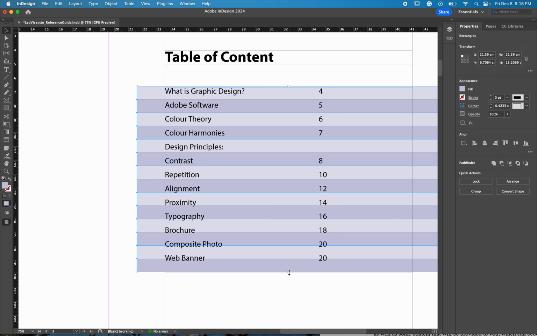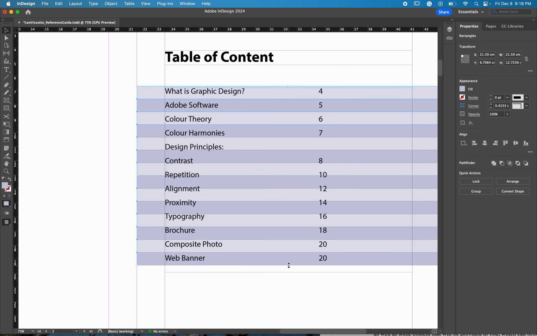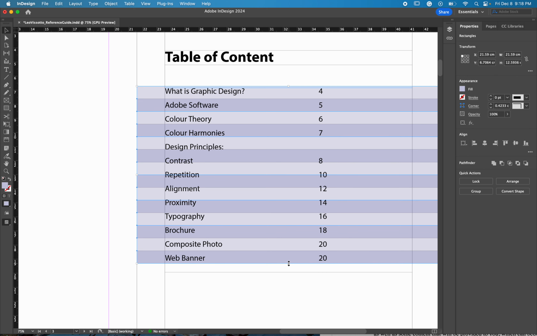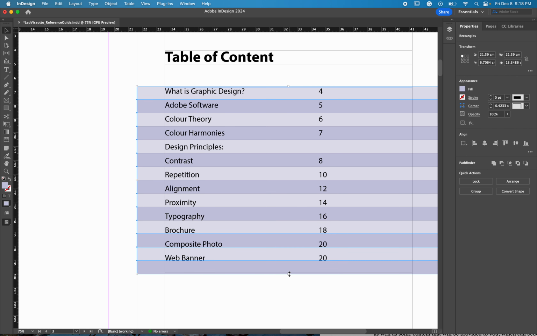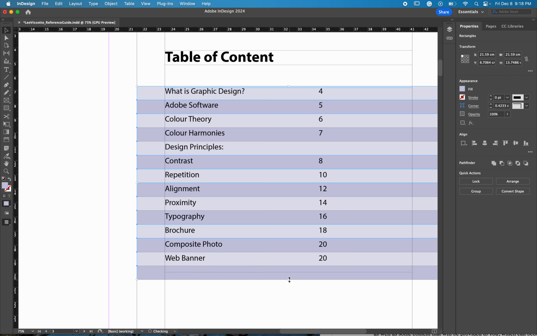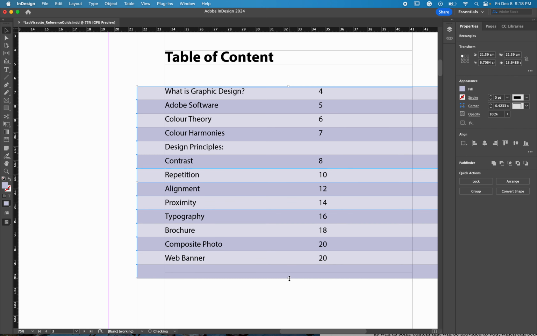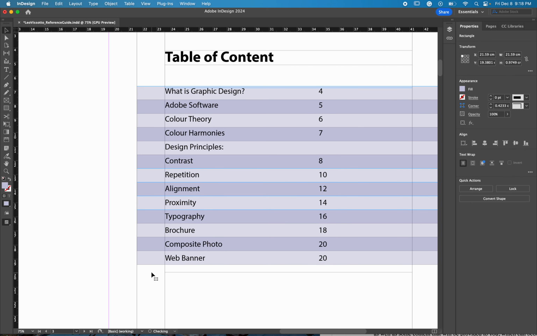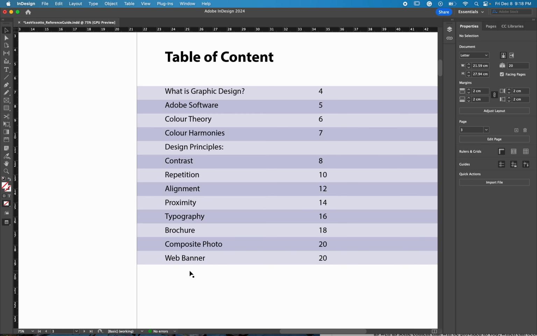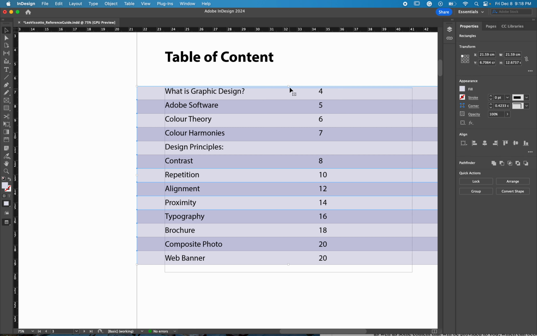Maybe I think it's too big, so I have to. What is wrong? So 4, 5. Okay, I have one more here, so I will delete this. And now I think we have one in each line perfectly.